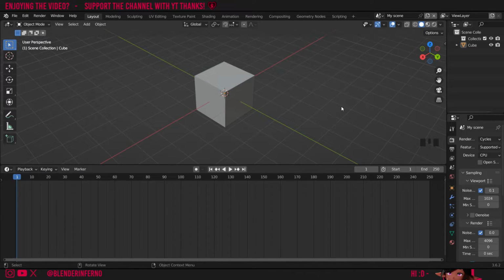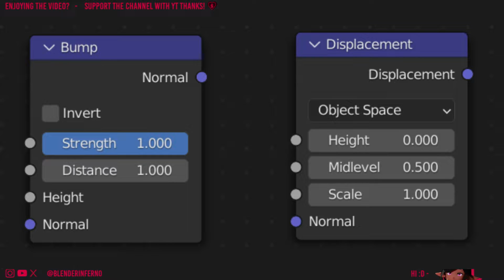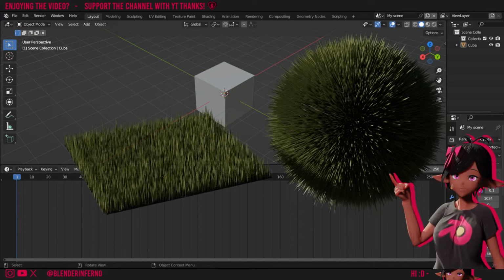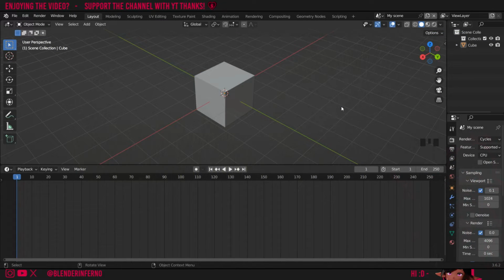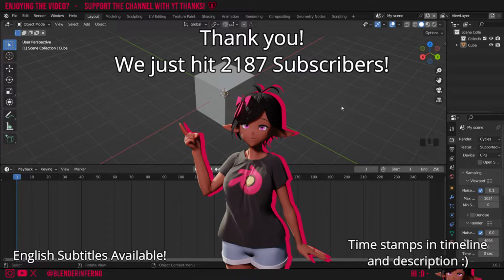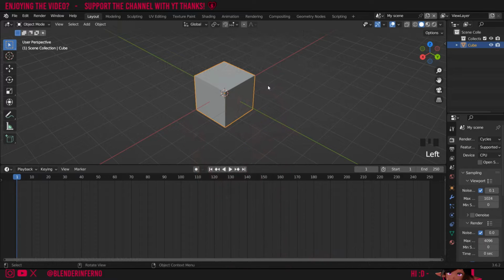Today we're going to use the power of material displacement and other procedural nodes to make this procedural grass material. I'll get started by adding the two objects I'm going to apply the material to. But to do that I'm going to need to delete my default cube. So I'll left click it and then press X to delete.